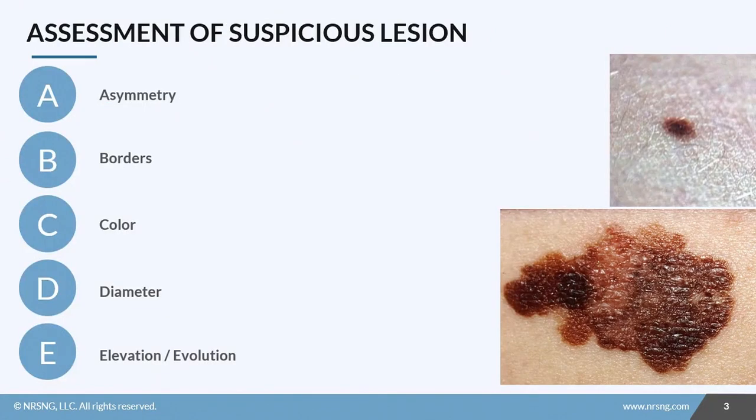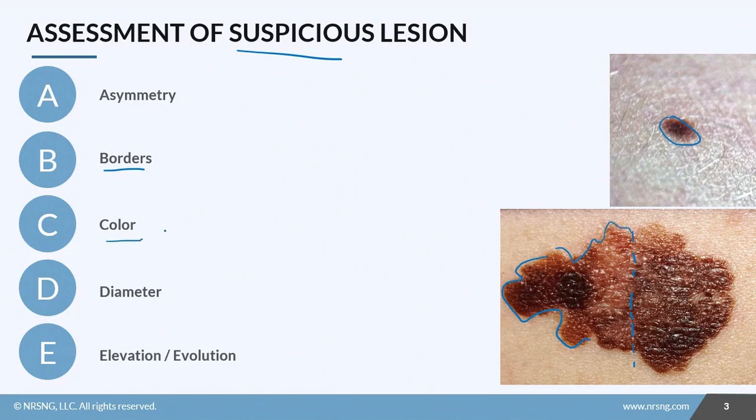So anytime you have this dark spot or lesion on the skin, we want to assess it to determine if it might be cancerous. So we use the mnemonic ABCDE to decide whether or not this is suspicious enough to get checked out or suspicious enough to get a biopsy. So A stands for asymmetry. Melanoma or other cancerous lesions, they're going to be asymmetrical. So if you split them down the middle, they're going to be different on both halves. B is border. So you'll see the borders are irregular. They're not perfectly round, and they're usually pretty jagged.